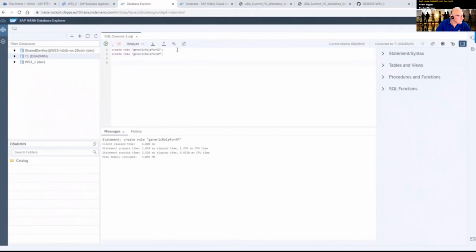Now, with these 2 roles, I will later be able to authorize the object owner and the application user of the project. This is now a more or less logical construct in the project, which means the object owner is the one who creates the views, for example. If you create a calculation view, the object owner will be the object owner of the project that we address with object owner in the project.